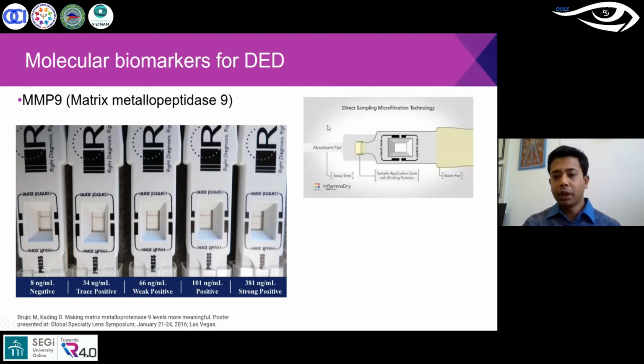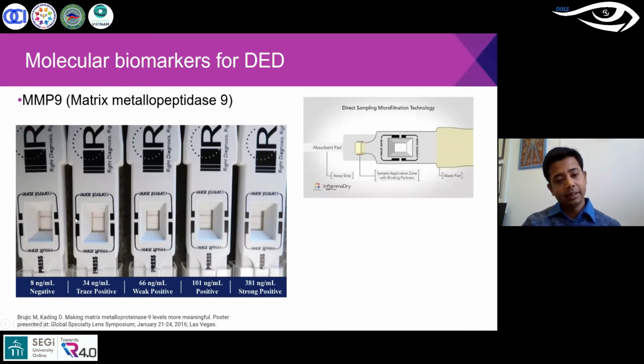So this is exactly what I'm showing you top right here. It's an MMP9 kit with an absorbent pad, and then it goes to the small box here. A couple of lines should appear if it's MMP9 positive. Now we have 5 kits here, and they show various different results. On the left-hand side, we see MMP9 negative, tested with 8 nanogram per ml, which looks like a normal healthy tear. We see only one mark here, the black line, and there's no red line there.